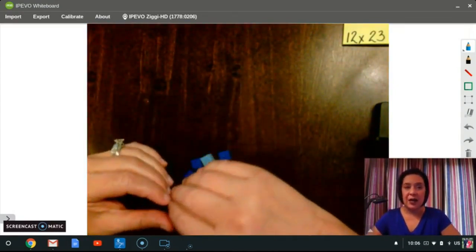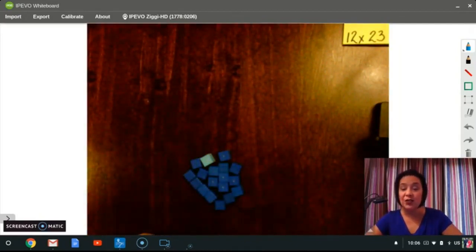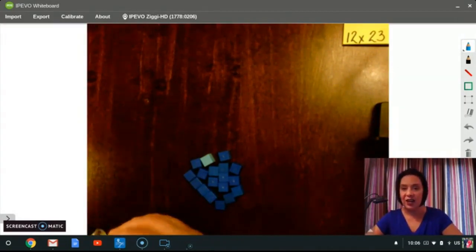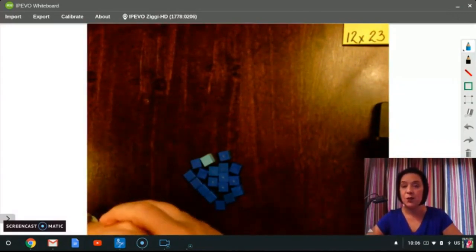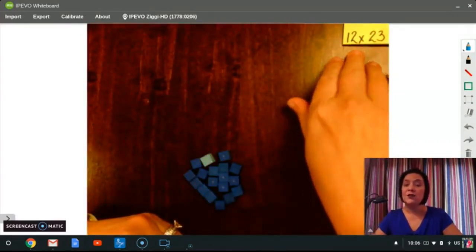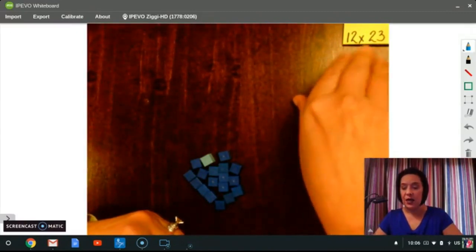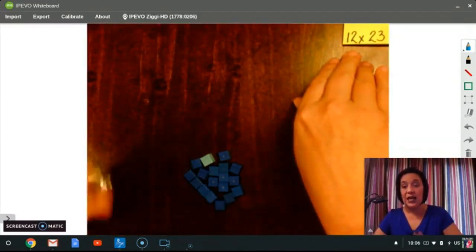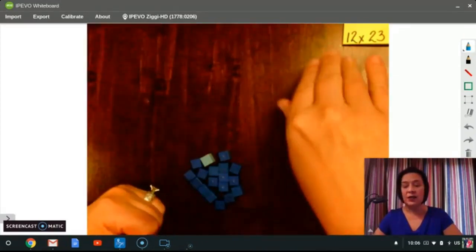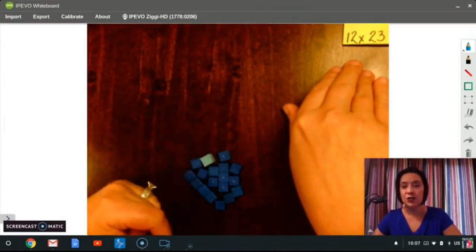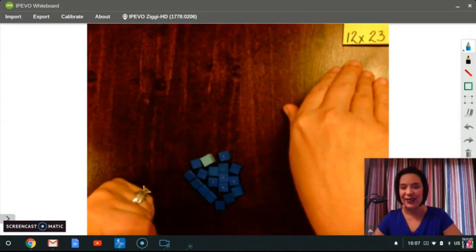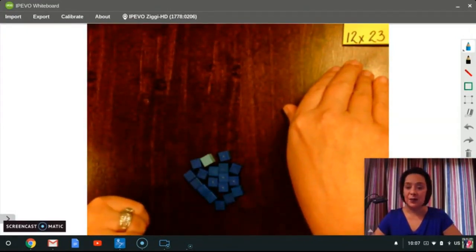When I talk about a frame, again, I want to connect that to what students know about area and perimeter. So we talk about having a picture and you need to build a frame for it. Well, we need to do the same thing for this concrete model. When I'm looking at 12 by 23, I choose to start with the 12. It comes first if the problem's written horizontally, like you see here. It seems logical to me to start with 12. Students may not see it that way. So again, be flexible in what students see.